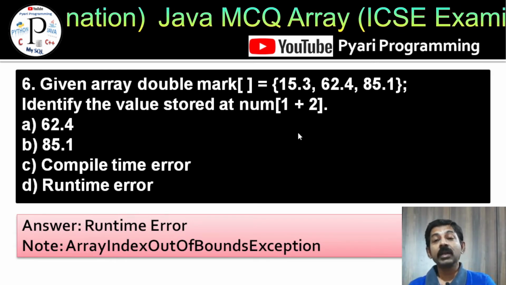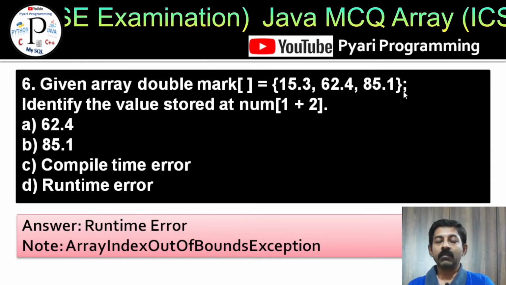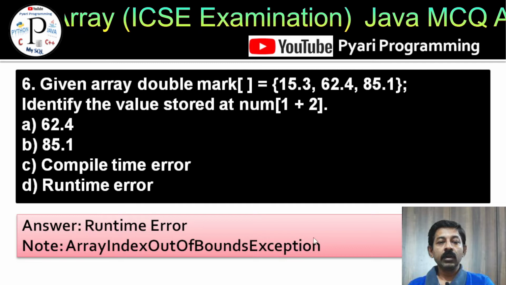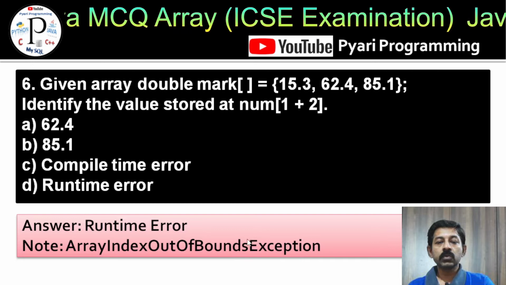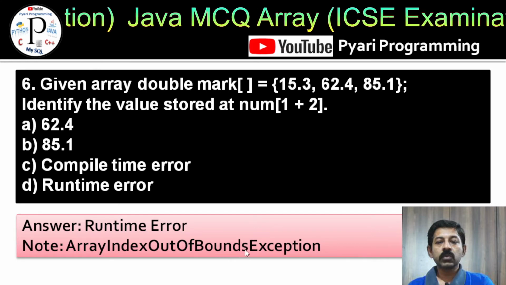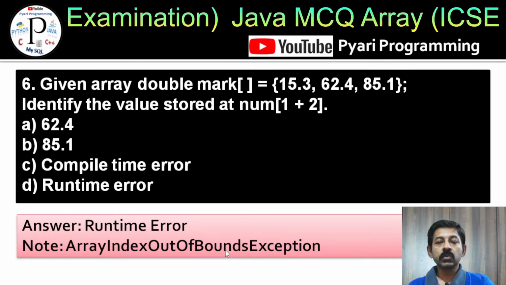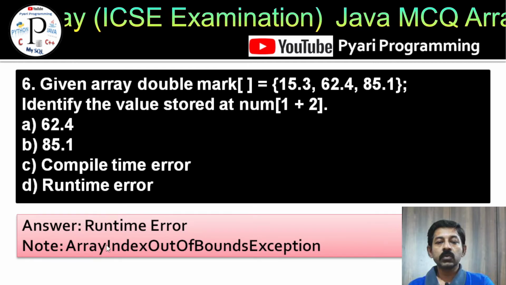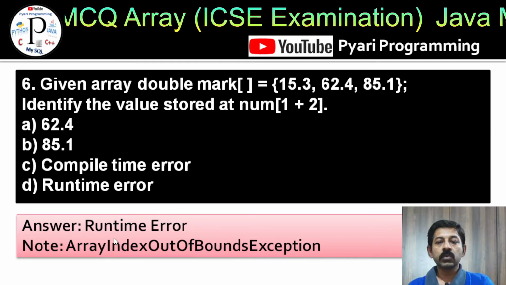Now the question arises why it is called runtime error. Because at the time of execution it will look for the third index position which is not available. So that's why it is runtime error. Next, sometimes they will give you this one as an option: what kind of error will it generate? It is ArrayIndexOutOfBoundsException. Emphasize on this. Sometimes they will remove the s, so that is an error. There should be Bounds. In some cases you will get an option called StringIndexOutOfBoundsException. In such a case, if it is a string, then it is StringIndexOutOfBoundsException. If it is a fundamental data type array, then it is called ArrayIndexOutOfBoundsException.